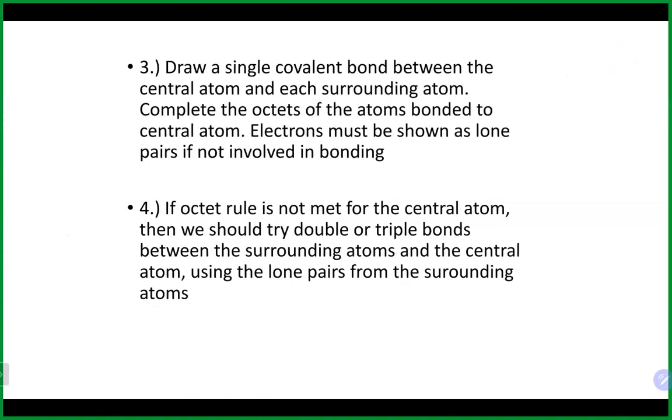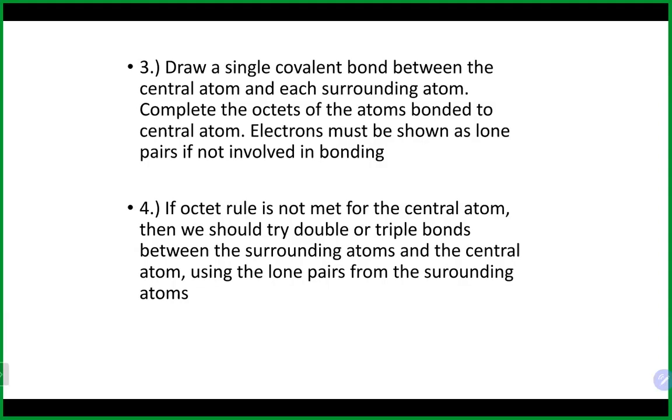Once you have the total number of electrons, you want to draw a single covalent bond from the center atom to each of the outside atoms. Remember that one line represents 2 electrons. That will use up some of your total electrons that you calculated. All the leftover electrons at that point should go on the outside atoms in pairs of dots until each of the outside atoms has 8 electrons, except for hydrogen, which again should only have 2.